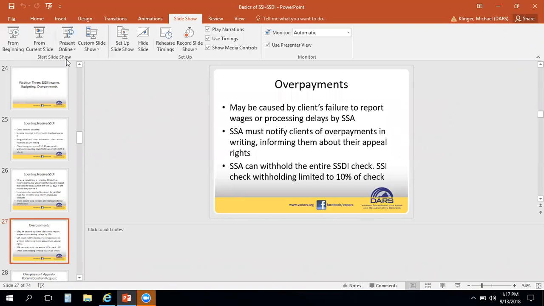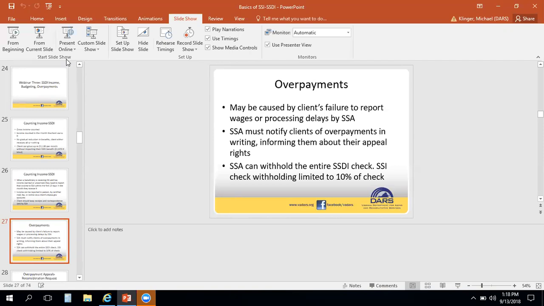I've had situations where a client will be on SSDI, and that's actually happened to them where they were making less than SGA. They tried to report it. Social Security says you don't need to, and then the earnings went up above the SGA, and they didn't report because all they remembered was Social Security said not to. So, you guys as VR counselors have already maybe run into this in situations where your clients come to you for help with overpayments. And so I wanted you to be aware of some of their appeal rights and some of the options that they have in addressing those overpayments.